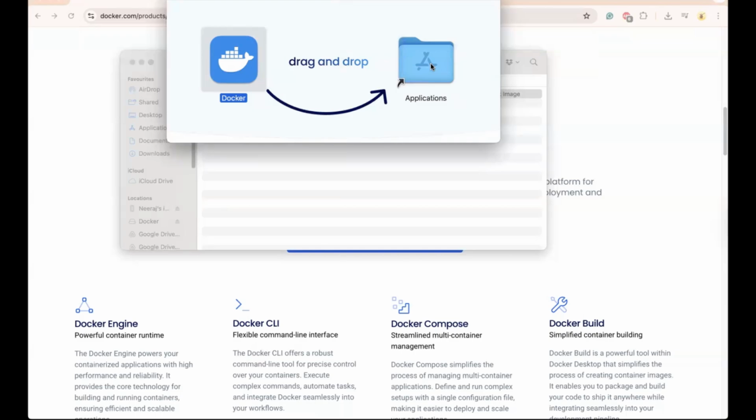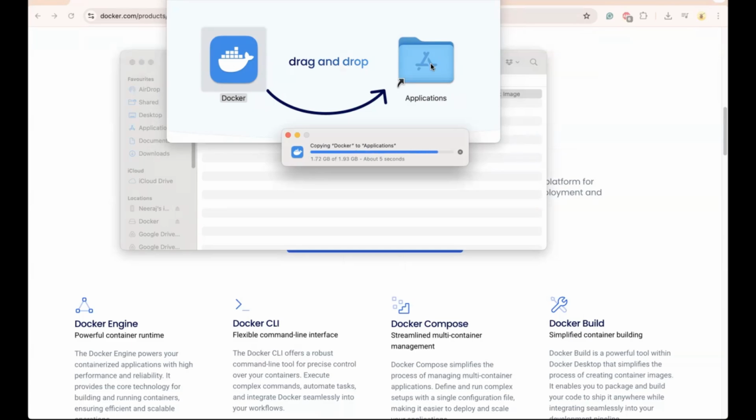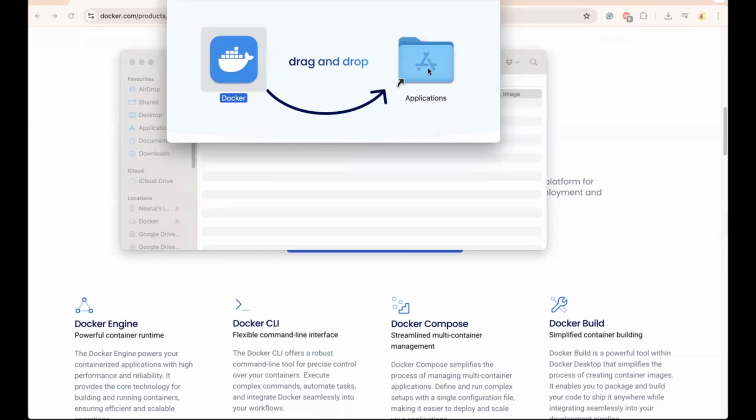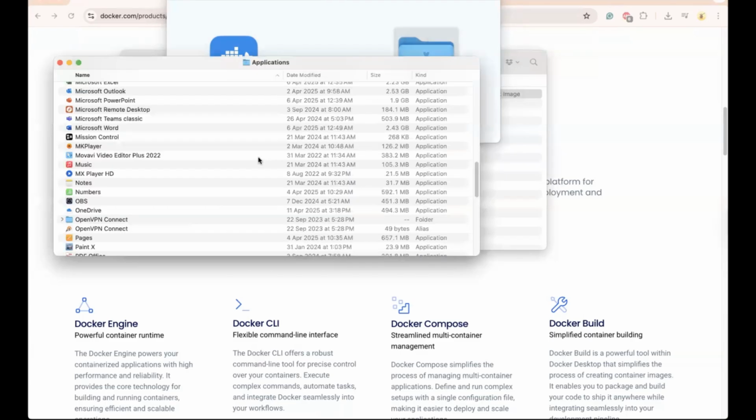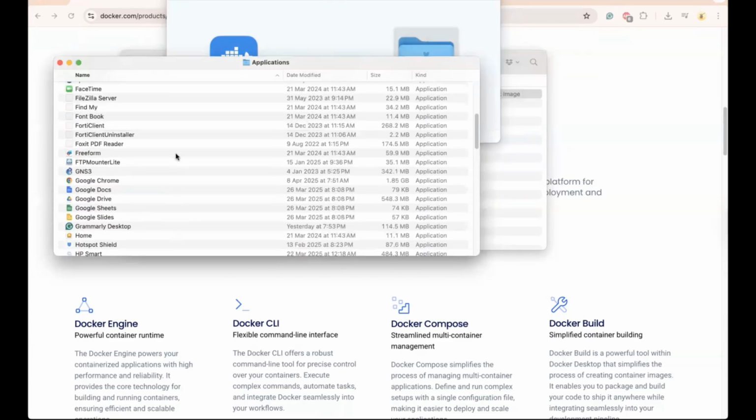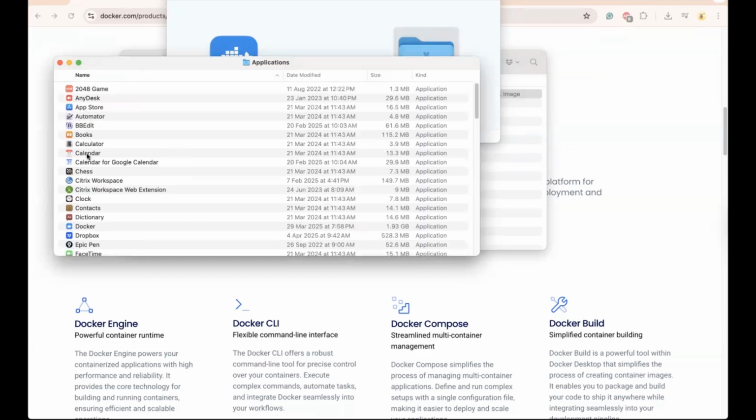The moment we install Docker Desktop, these are very simple steps; just a few steps and it will be up and running. Awesome. Now let's find Docker and start this one.